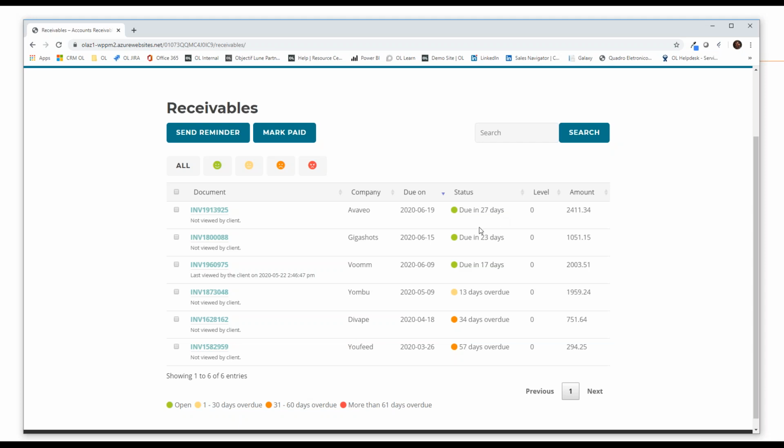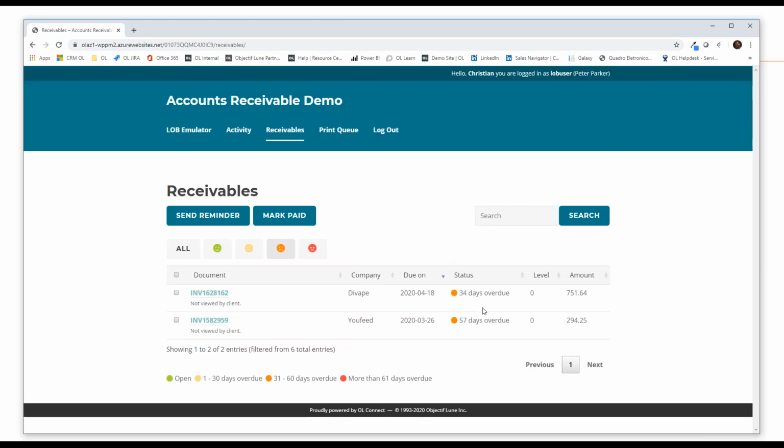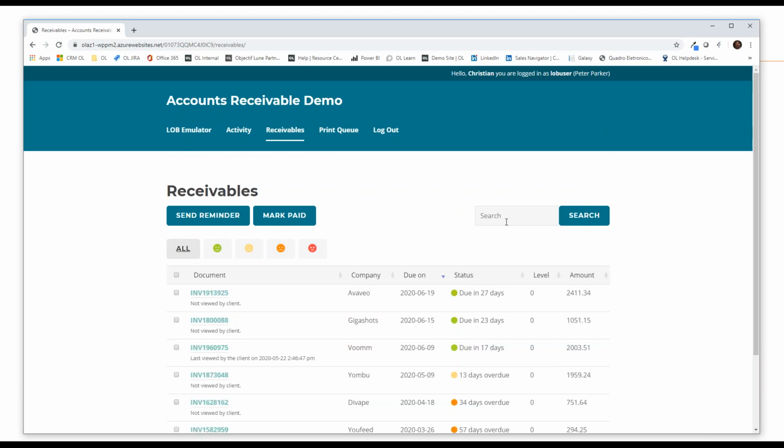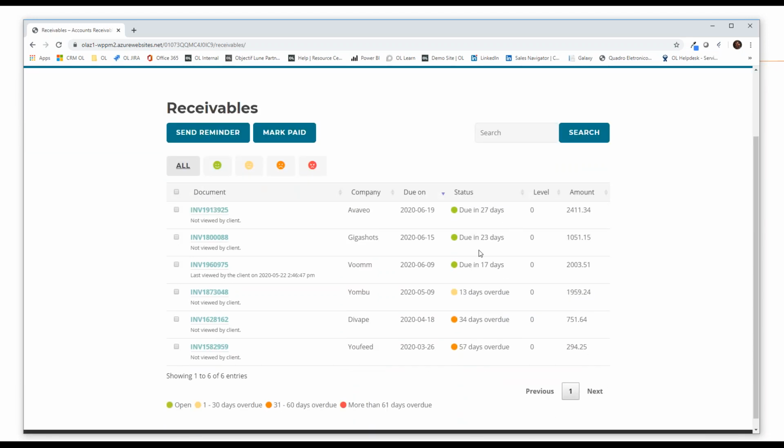In this dashboard, you easily see the critical situation. For example, the two invoices at the bottom are already overdue. If you click the orange, it automatically filters the two invoices. If you go back to all, you see all invoices created.